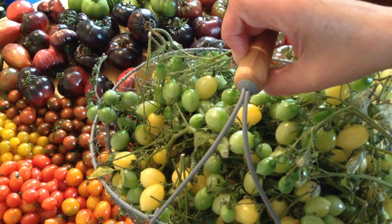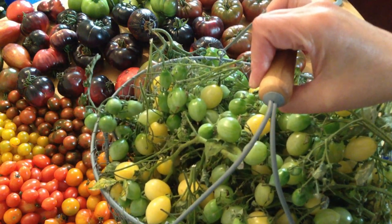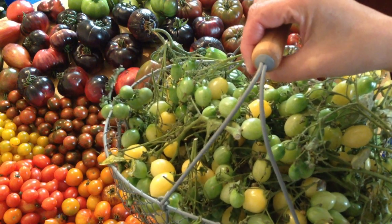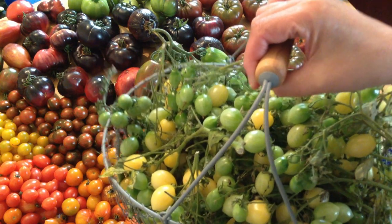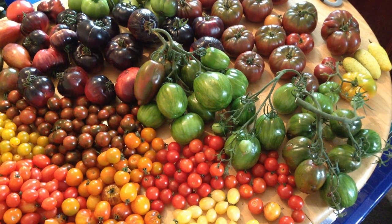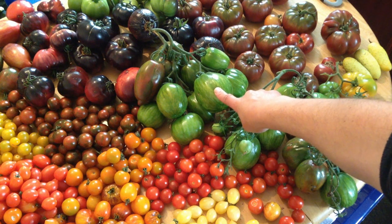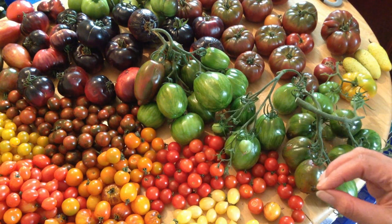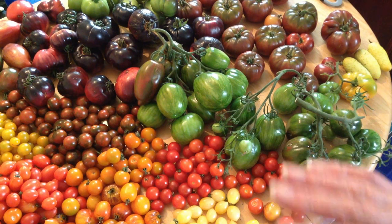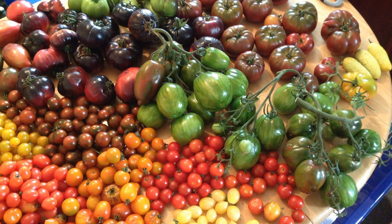If you've never tried pickled green tomatoes, you really want to — even the yellow ones, even when ripe, although the ripe ones will be a lot softer because you're using a hot brine. Fried green tomatoes are amazing, chutneys are amazing, and there are also lots of other things you can do with green tomatoes if you've got to get them in early. Better to get things in early than lose an entire crop.